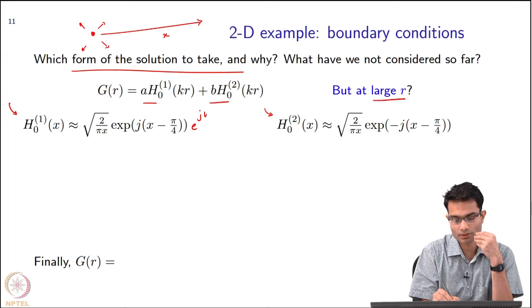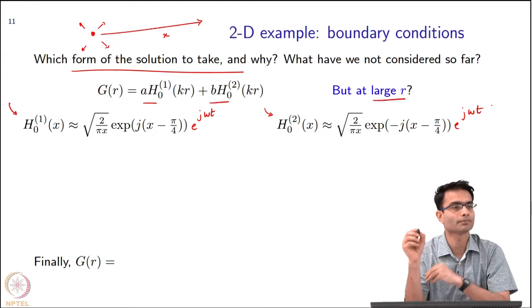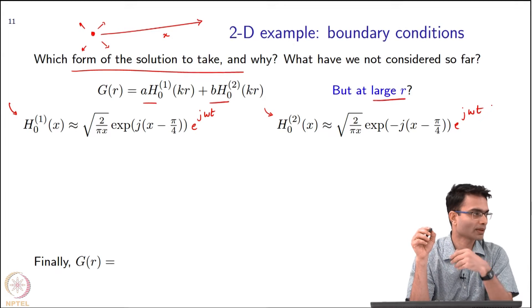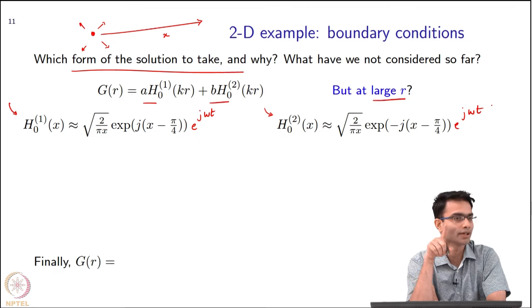Let us write this term over here on both sides. That would be the total solution in space and time. Remember, that is what we did with phasors - solve it, put an e^(jωt) and take real part. Positive. The wave is going in which direction? Positive r. It is going outward.